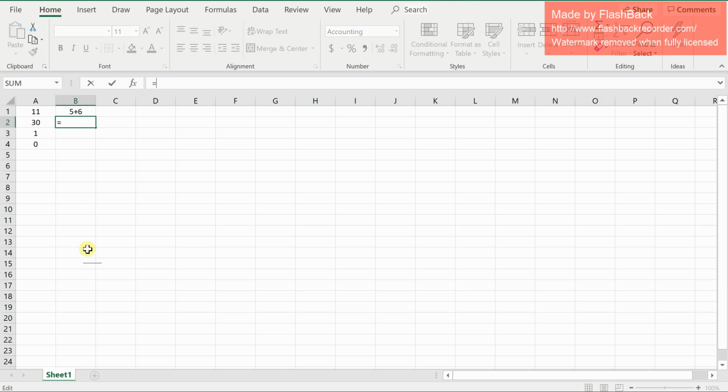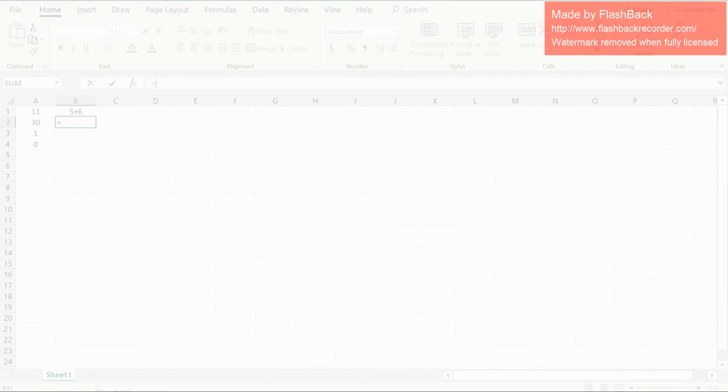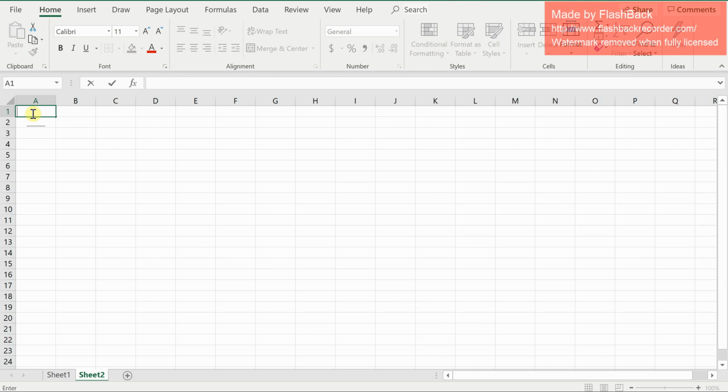So now let's try using Excel as a word processor, but also a calculator. Go down here to New Sheet. Alright, let's say I wanted to see how much it would cost to buy apples, oranges, and pears at different price points and at different quantities.